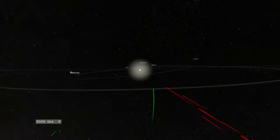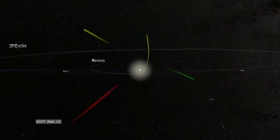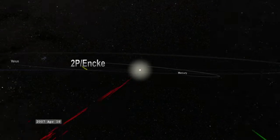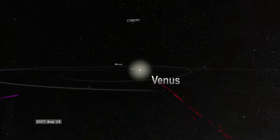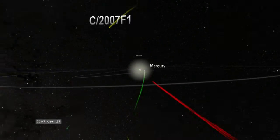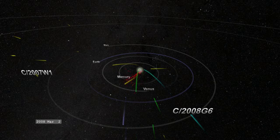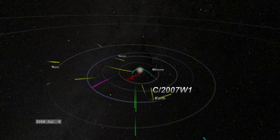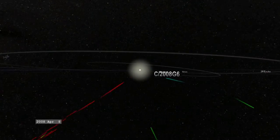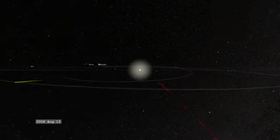The comets in this movie that are flying around the sun and disappearing out of the movie again, they have survived past the sun. They're not getting completely vaporized by the intense solar radiation. Any comet that you see in this movie that does not have a label, it means it was discovered by SOHO.